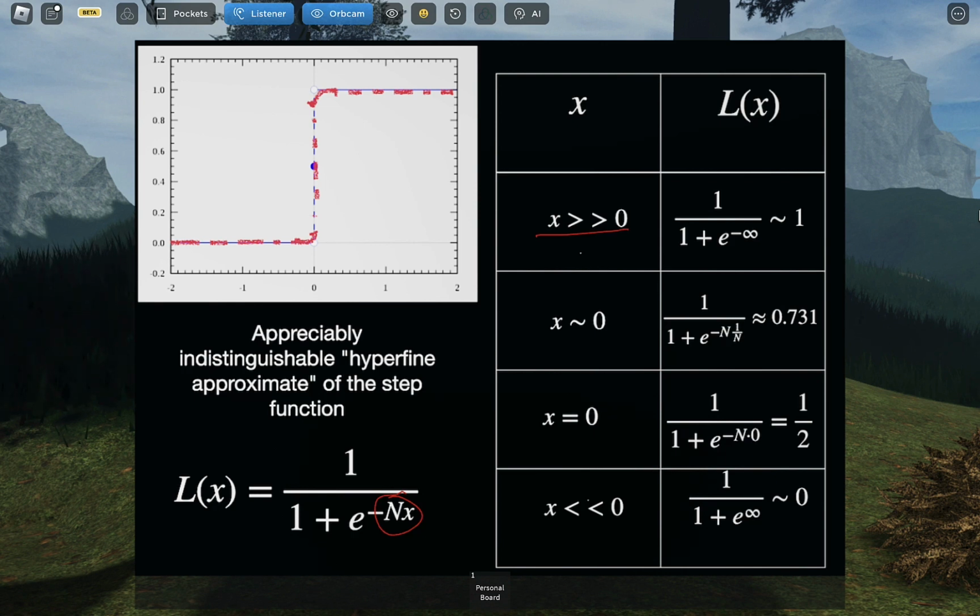Okay, so for positive inputs, plug in some standard positive number for x. Let's just say 2, because why not? Then we would take e to the power of negative 2n. N is unlimited, so this is basically like taking e to the negative infinity, which in this case is not exactly 0, but is arbitrarily close to it. So we'd end up with 1 divided by something that's really close to 1, which itself is infinitely close to 1. This function is still strictly monotonically increasing, but all of the increases happen in the infinitesimal neighborhood of 1. And because infinitesimal neighborhoods are disjoint, all these points will round to 1 uniquely and to no other number. In this way, this curve will just sort of snap onto the straight line.